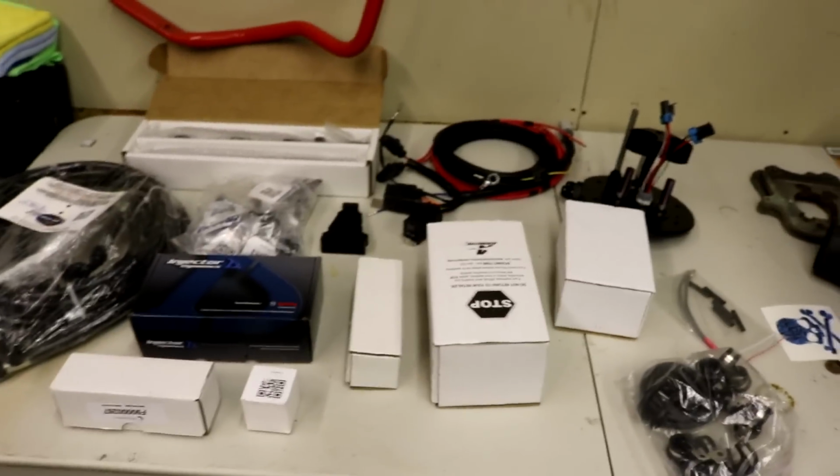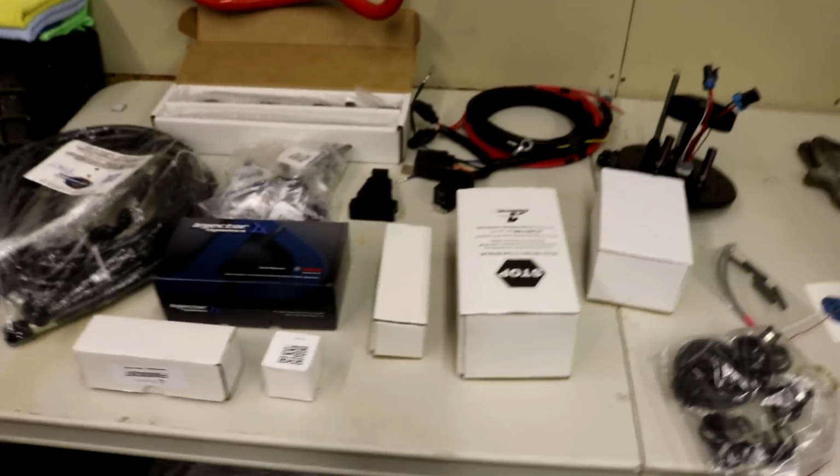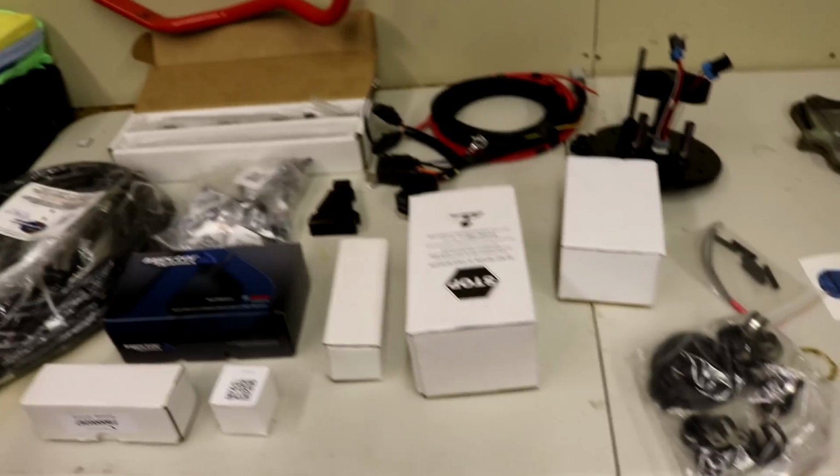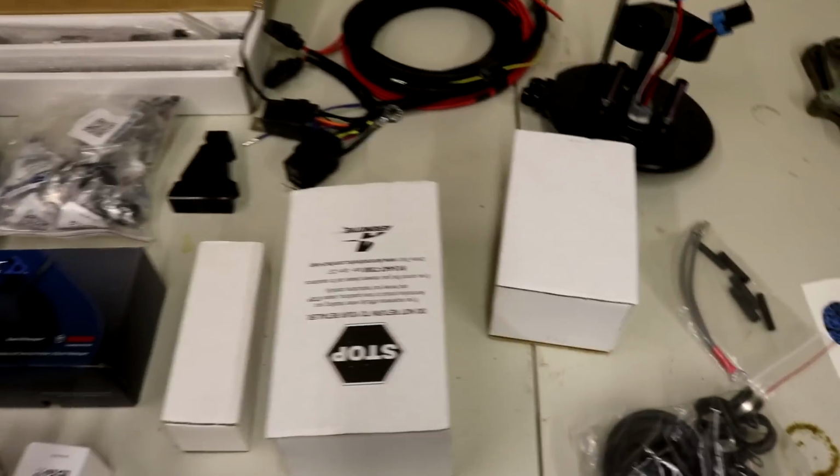Alright, so this is the next item on the list. Doesn't look like much, but it's a pre-made 1,000 horsepower capable fuel system. On E85, I believe? Yeah.